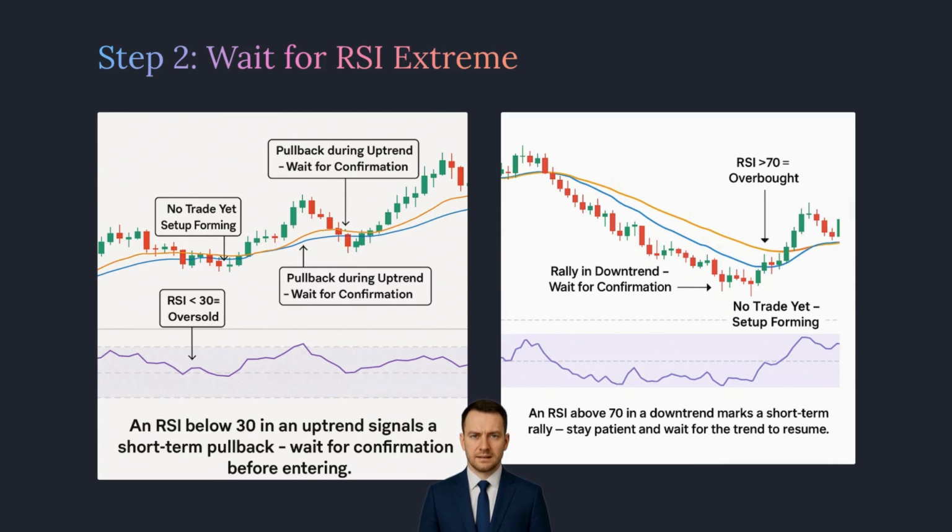For a short trade, downtrend, wait for the RSI to rise above 70 into the overbought zone. That signifies the price has bounced or rallied enough upward against the downtrend that it's short-term overbought. In other words, it's a chance to sell the rally. RSI more than 70 in a downtrend usually happens after a string of green, bullish candles during a corrective bounce. Again, at this point, no entry yet. An overbought reading is just our heads up. We will seek confirmation that the downtrend is ready to resume.